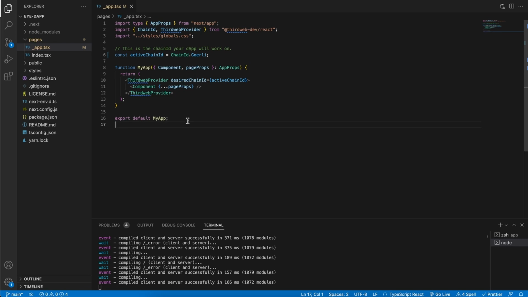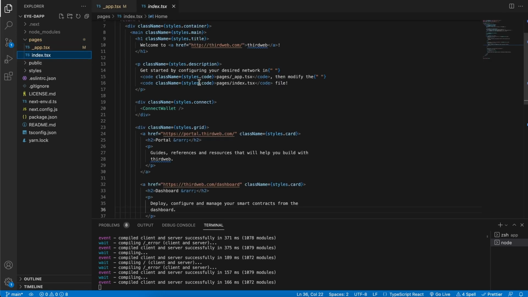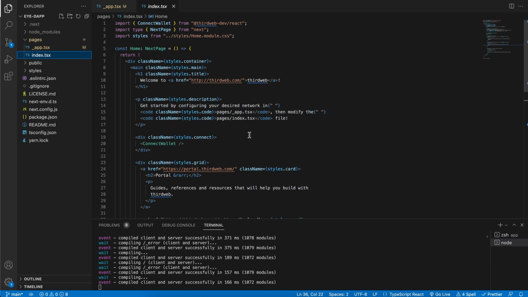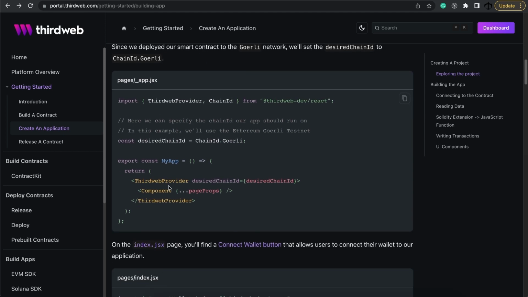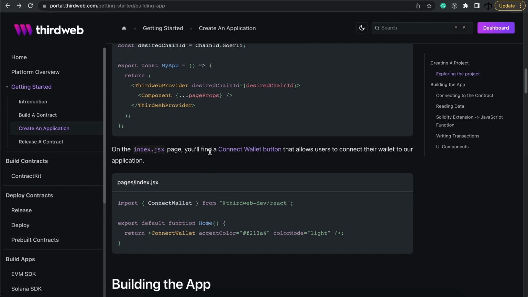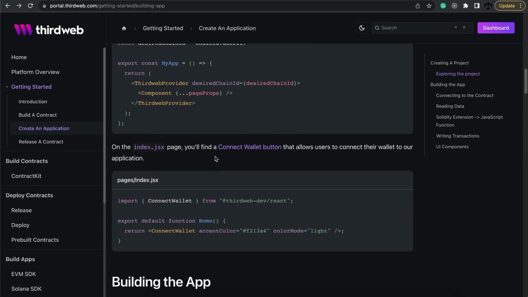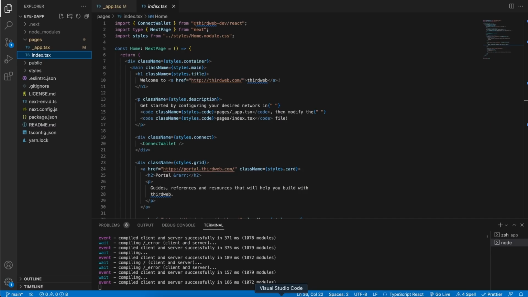Now that that's set in place, we are going to start with the index.tsx file. This is all the code that you have seen in the front page of the application. And also, as we go through everything, you can always go back to the documentation to see what these features do and how you can implement certain logics, like I will show you as we continue. But that's just a reminder. If we take a look at the home component, which is a next page, we can also see that it's importing some CSS styles. And we can go to this folder and see that there are the styles.